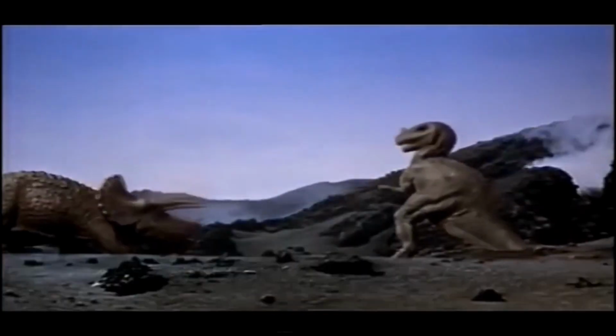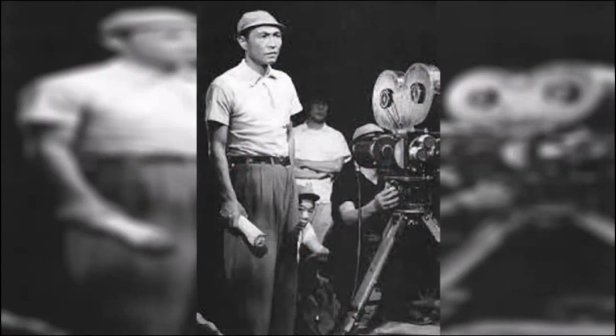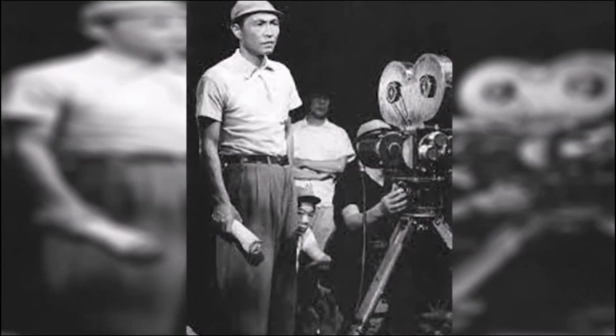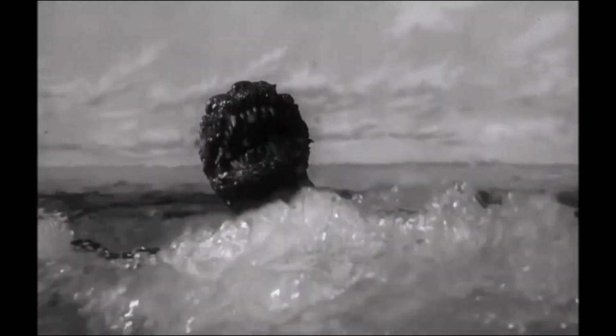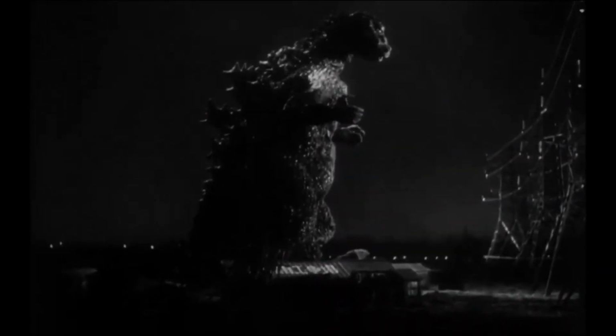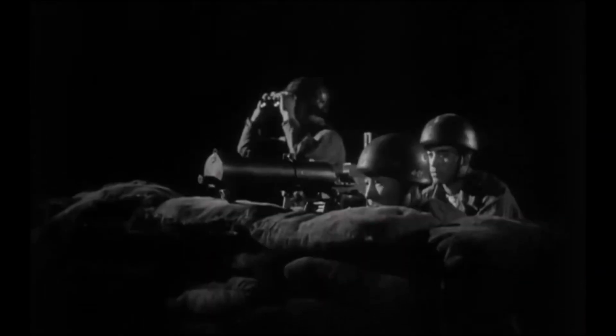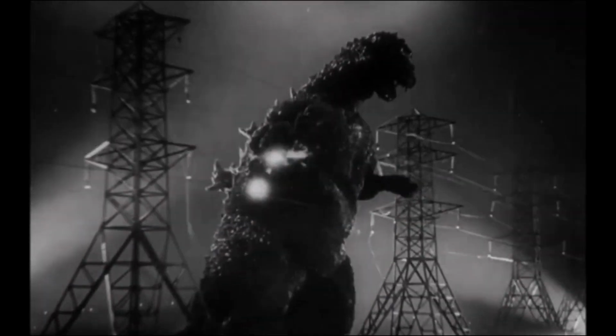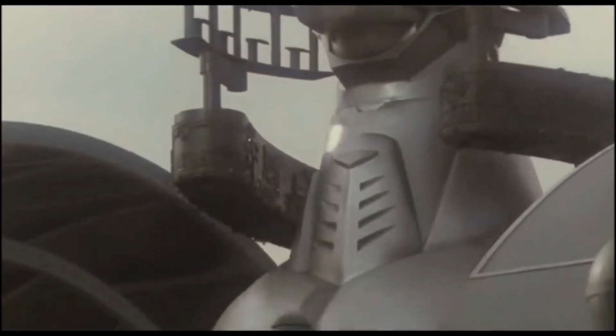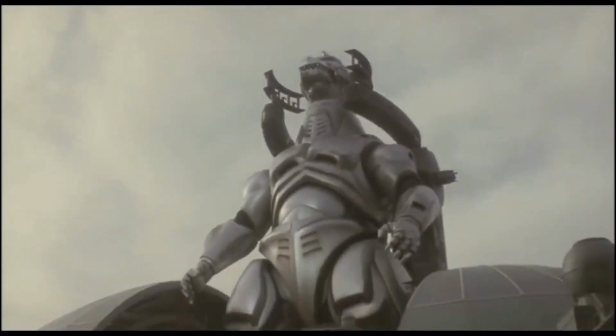But not only in the USA did they want to shoot projects with a lot of special effects. So in 1954, the Japanese director Ishiro Honda released a picture called Godzilla, which launched a whole series of the same films about a giant lizard. Interestingly, the monsters used the technique of suitmation for filming. That is, Godzilla was played by a man in a suit, but the stop motion was applied in other scenes where there were special effects. But in subsequent films about the lizard, the technique of puppet animation was used with might and main.